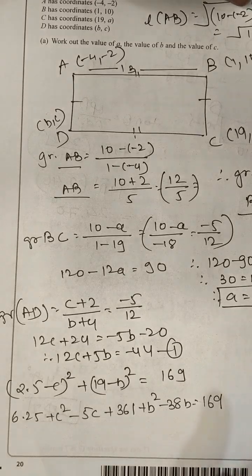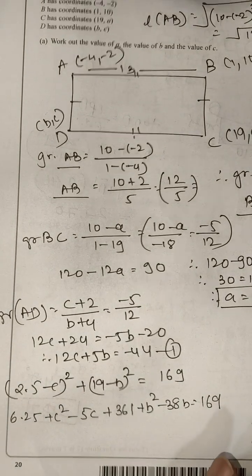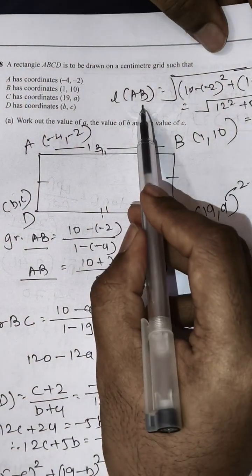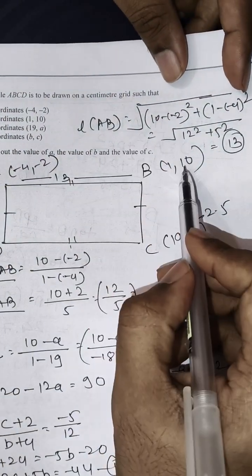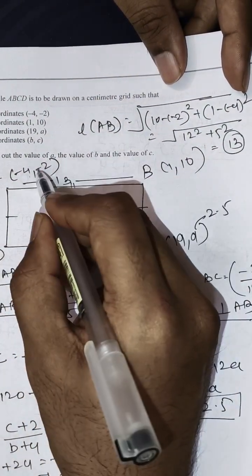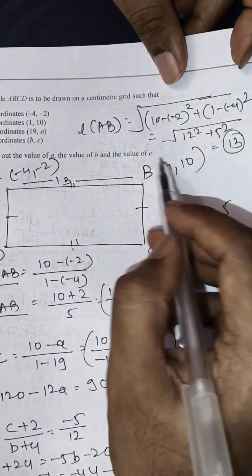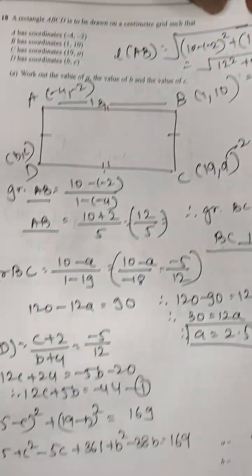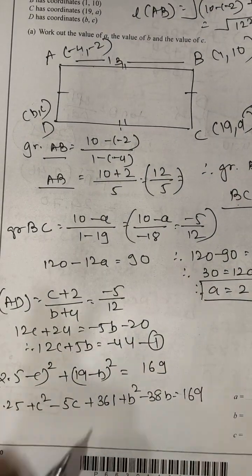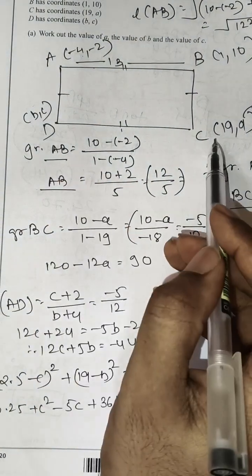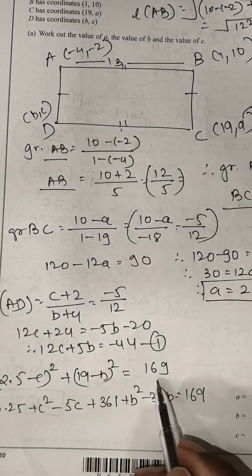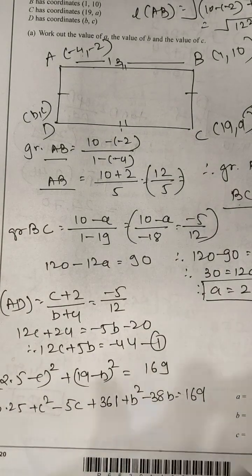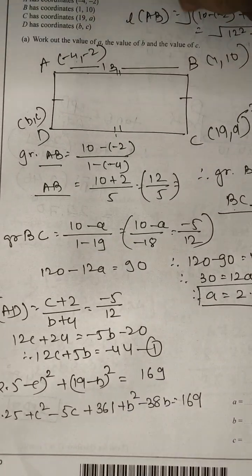The second part is, I also understand that the distance formula is very important, correct? What is the distance formula for AB? This length, y2 minus y1 plus x2 minus x1, the whole square, gets you the distance. So the distance of AB is 13, I found out. Now the same principle you have to apply for this, correct? So 2.5 minus C and 19 minus B squared is going to be 169 because I have squared both the sides, correct? And this equation you have to further solve. Let's go, if you can find it out.